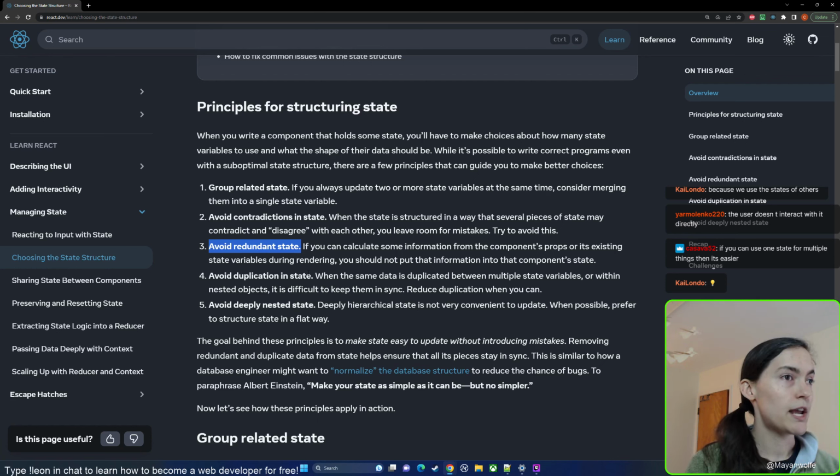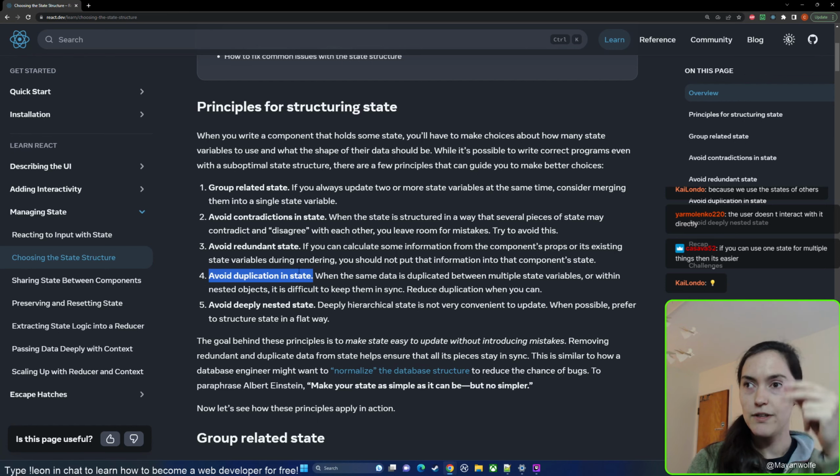And then avoiding duplication. So when the same data is duplicated between multiple state variables or within nested objects, it's difficult to keep them in sync. Reduce duplication when you can. And that kind of goes back to grouping related state, right? These are kind of similar in that if you have duplicate values being stored at different points, it's probably something you can group together.